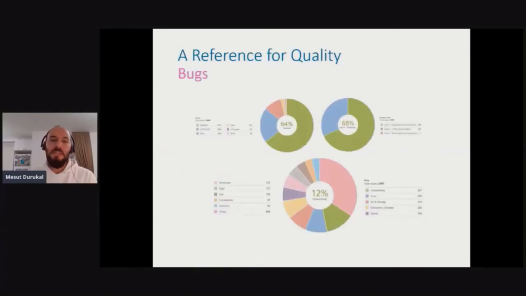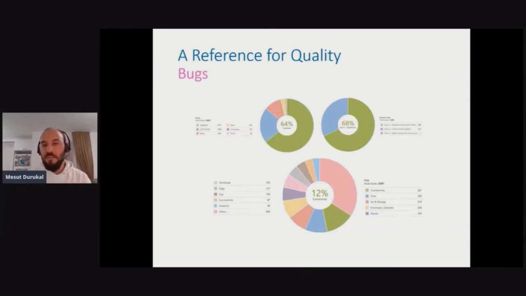And now let's discuss what kind of insights we can collect from the bugs. We can monitor the distribution of bugs across different parameters, for example, across different components of the product. In our product, we have lots of services and microservices developed inside the platform. So if we distribute the bugs across those services, and if it is not a homogeneous distribution, if one of the services has much more bugs compared to the other ones, then we can understand that there is something wrong on that service, right? And we can go to the responsible guys and ask them to check if there is a wrong configuration on their service.